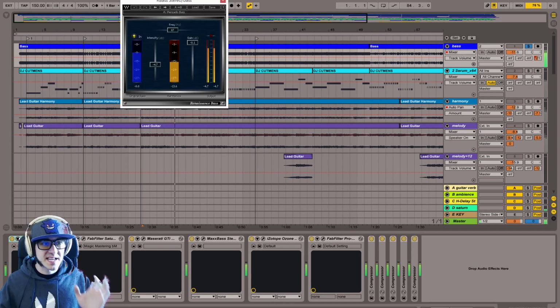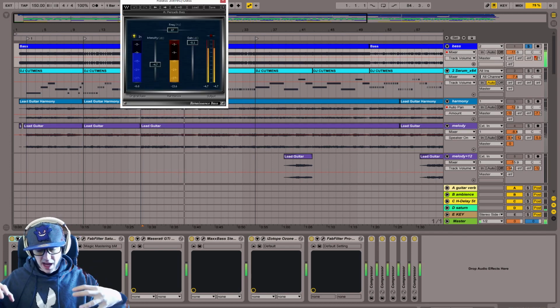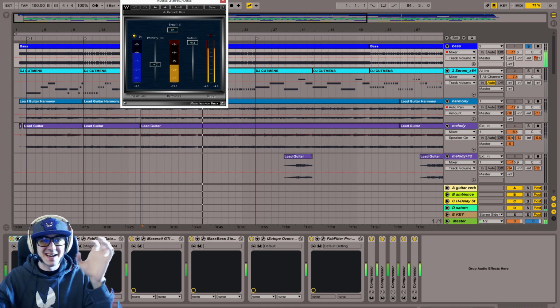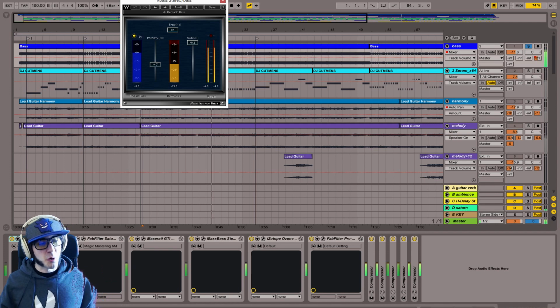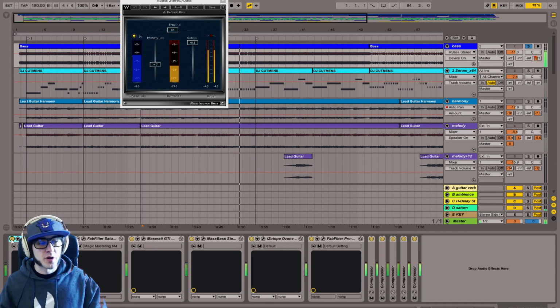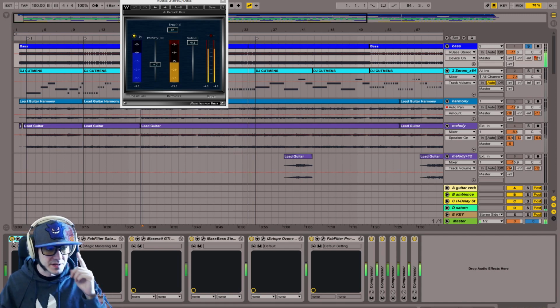And so the first thing I did is I added R Bass, which sort of beefs up the bottom part. It takes the information and sort of adds these lower harmonics, which can make it feel a little bit fuller. You take it off, you hear we lose a little bit of the bottom end. That's going to be more noticeable if you have a subwoofer or you're listening in headphones.